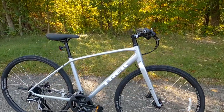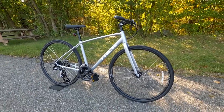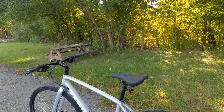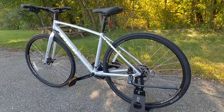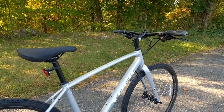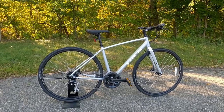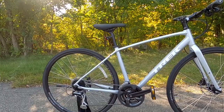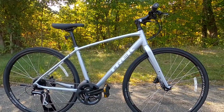So the Trek FX series is one of the most popular bikes that Trek sells. Trek also being one of the largest bike brands out there, that means this bike is incredibly popular. It falls into the category of hybrid, in which case there's three more narrowing categories than that. So the FX series is what's considered a fitness or commuter style hybrid.